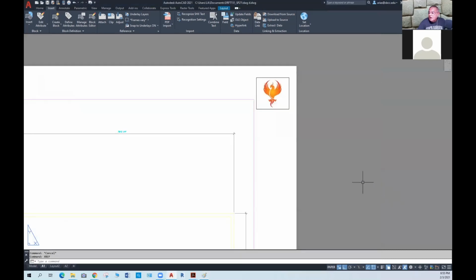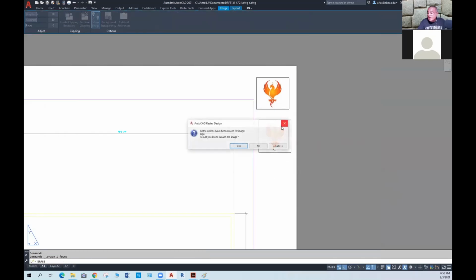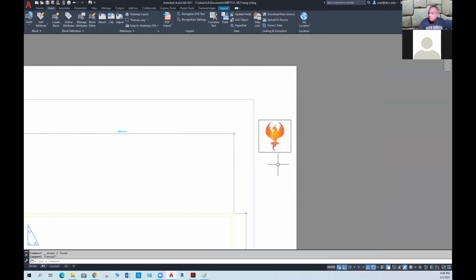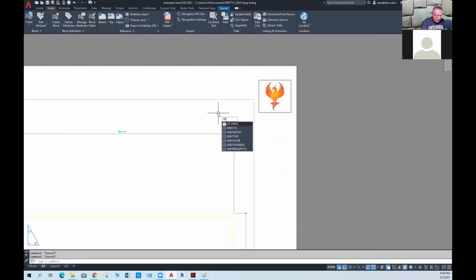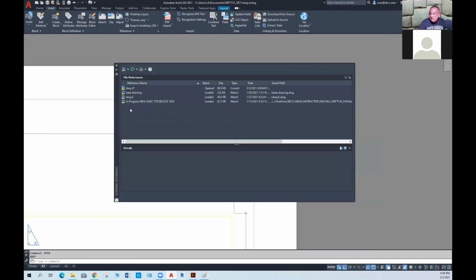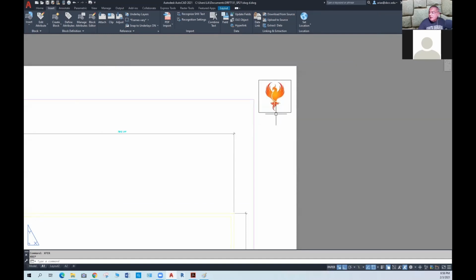Now I go to AutoCAD and then I can do Control-V or paste. Now this second image is actually embedded in the drawing. I'm going to go back to XREF, make sure I detach. Yeah, the image is no longer there. See the one that I had before, and now this one is.